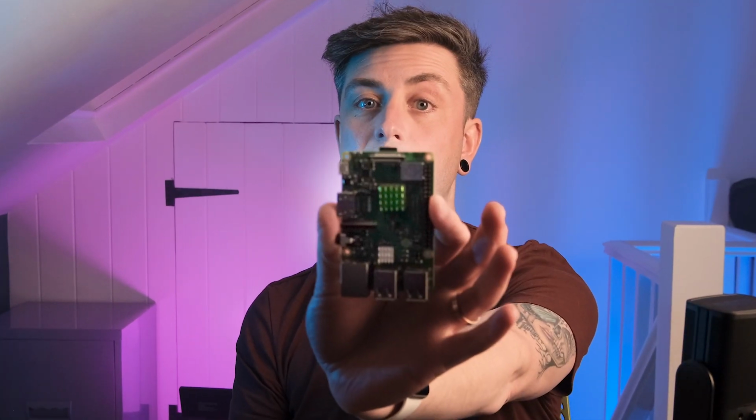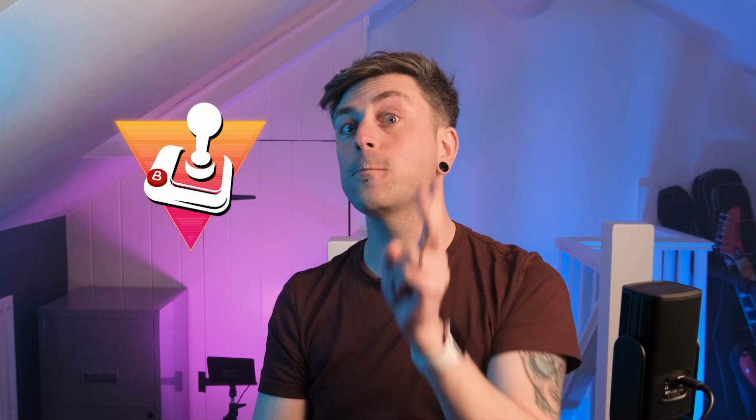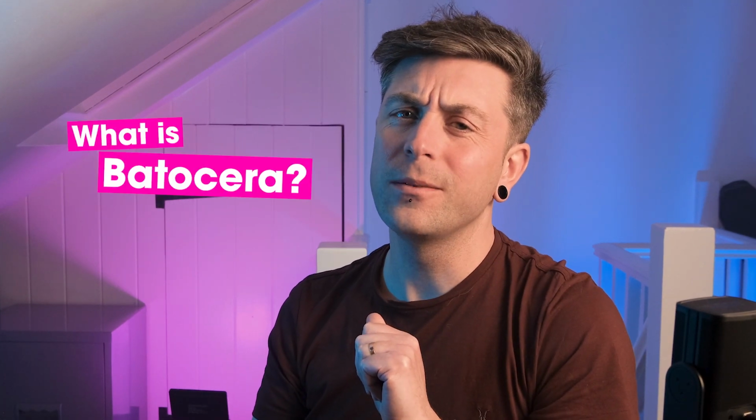Right, I'm putting the MiSTer aside this week and dusting off some Raspberry Pi as I want to take a look at Batocera, see how easy it is to get set up and, indeed, if it works with the Sinden Lightgun. In one sentence then, what is Batocera?